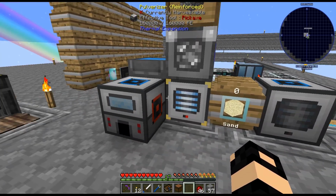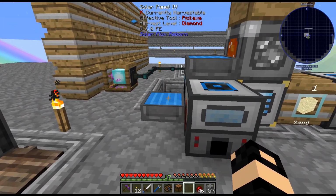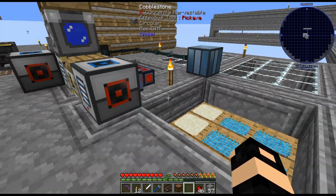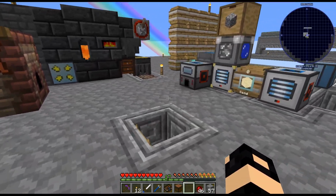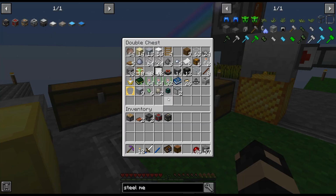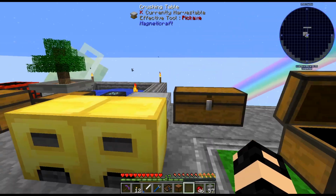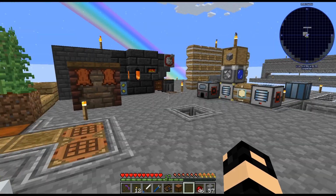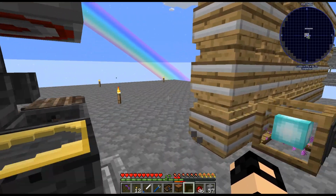Although I'll probably end up just leaving these couple pulverizers, just this little build right here, separate, I'm thinking. But why don't we go ahead and build this metal press? Let's get it at least formed up here. And I built out a little bit farther over here.